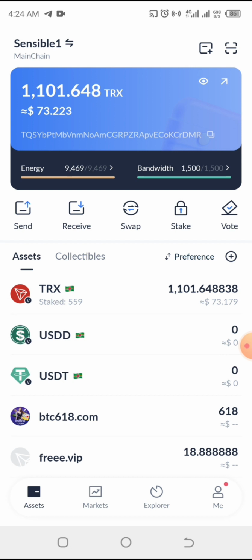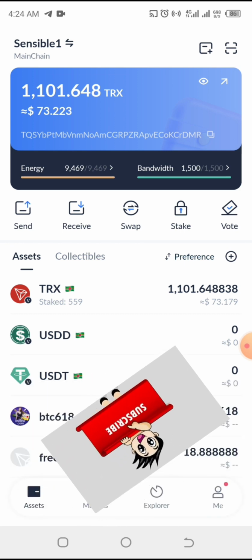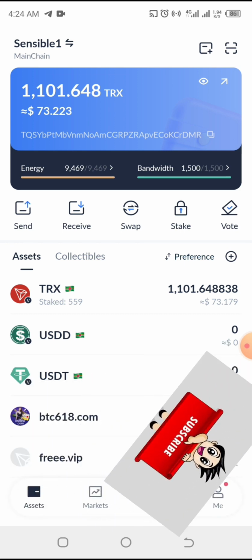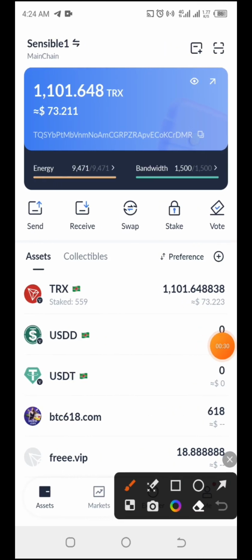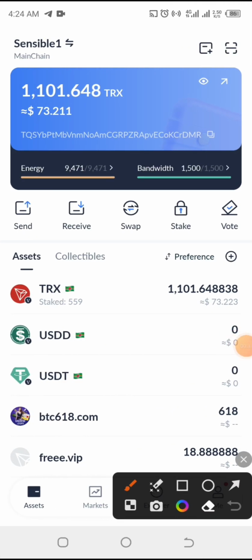So in this video I'm coming to teach you how you can stake a coin in TronLink Pro. How you can stake TRX, Tron, in TronLink Pro, their wallet. So now, first of all, you have to make a deposit. This is the total amount I have in the account, so I'm going to stake it for you to see how it goes.